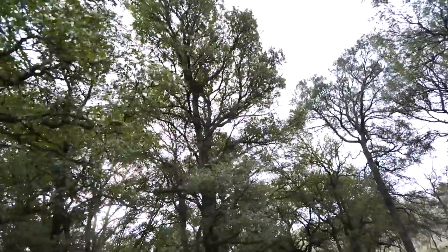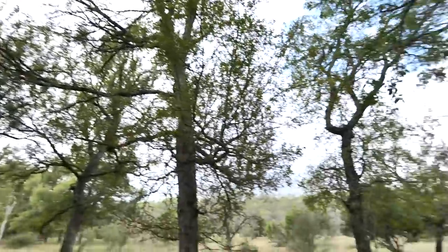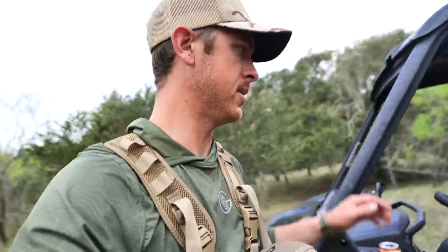It's set up with more trees behind it, so you're gonna be brushed in. You've got other little lanes out here you can shoot at. Just been wanting to set up something with a tree out here for a long time. Again, something I should have done back in August, September, but I was having babies. More work to do. Hopefully it all pans out. I'm sure it will. We'll get a big buck down eventually.